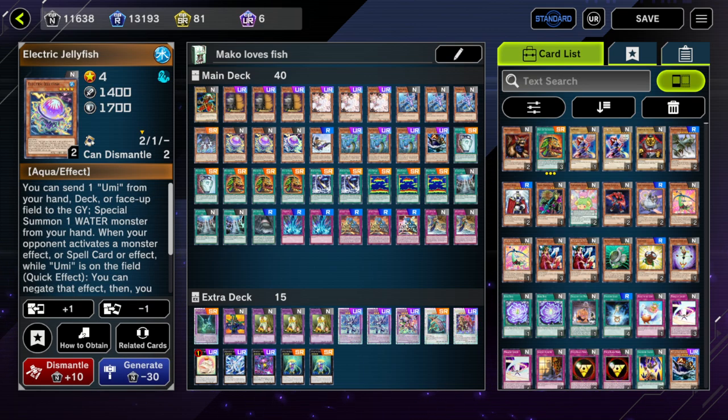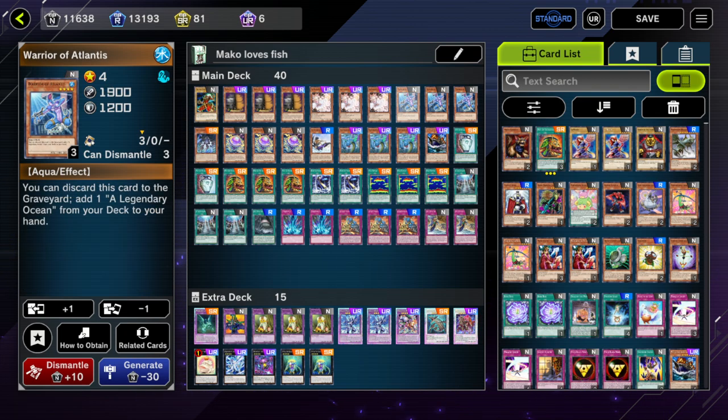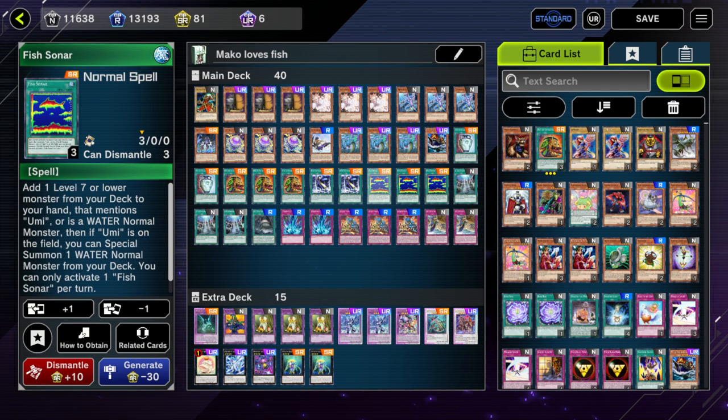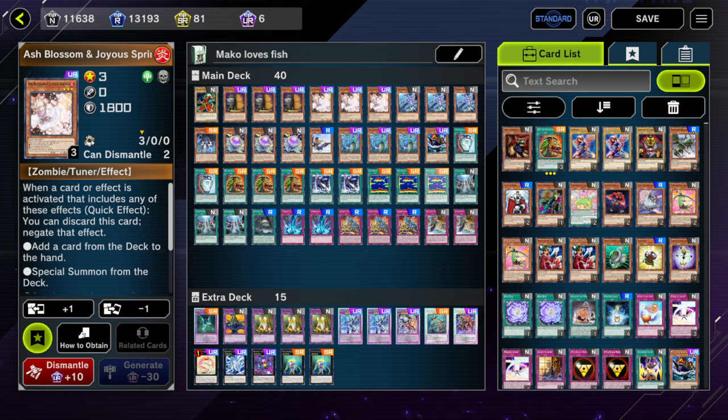We have Jellyfish, which is a negate. Doom Kraken, which is a defensive card. Warrior of Atlantis, who searches out Legendary Oceans, 3 copies of Legendary Ocean. Gugiga Gagigigo, who is a 2950 beat stick, who you can special summon for free from the deck if you play Fish Sonar. We have the Legendary Fisherman 2. I'm not running 3 in my specific version. We have 3 Max Seas, we have 3 Ash Blossoms.